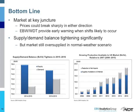And we also have this long list of other factors, and I apologize, our slide changed on its own just a second ago, all these other factors that could lead to lots more price volatility. And so what that boils down to, and I'm going to turn it over to David in just a second, is that we think the market's at a key juncture where prices could break sharply in either direction. It's critical in that circumstance to do the kind of analysis that we present in our reports, where we're focusing not just on the base case supply-demand balance, but all the factors that can swing it.